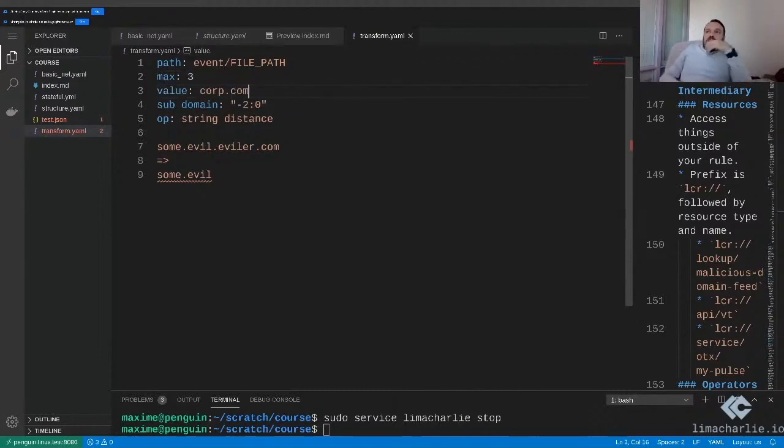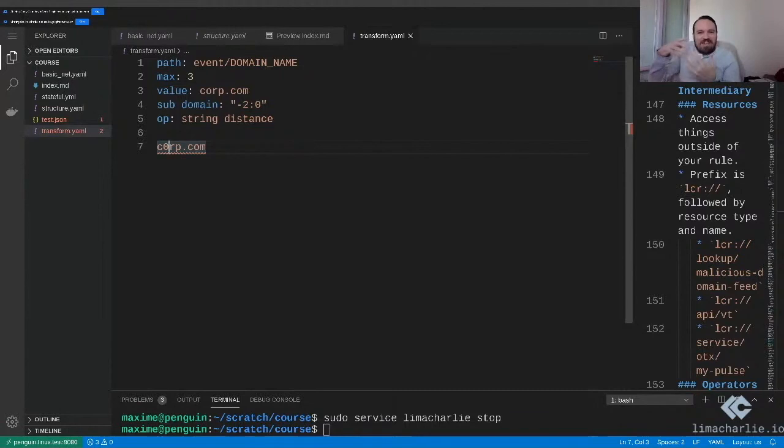Something like that. It will actually look for any domain names, the last two components of their DNS, the TLD, and will look if it matches very closely to corp.com. Maybe the attacker decided to use a slight misspelling of corp.com. The Levenshtein distance, a string distance, is going to tell you, hey, with a single letter change here, you look like corp.com. This might be some kind of phishing. So that's a little bit of parenthesis.